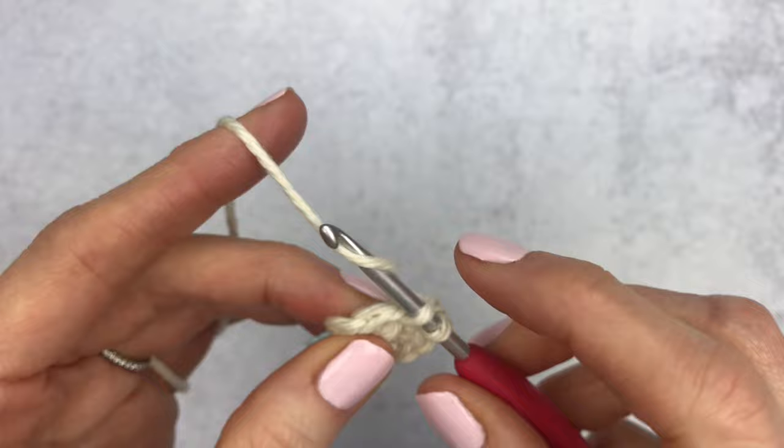So once you've found your spot, place your pin. We are going to leave 5 stitches open. So I'd like to plan that out with my pins before I start to place my eyes. So I'm going to grab another pin and I'm going to place it leaving 2 stitches open next to my pin. And then I'll do the same thing on the other side.